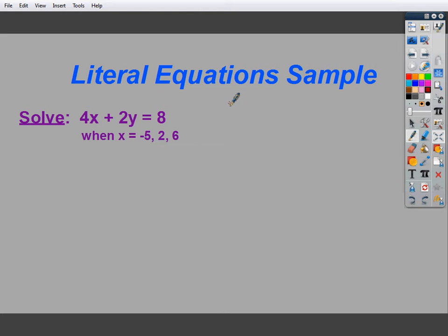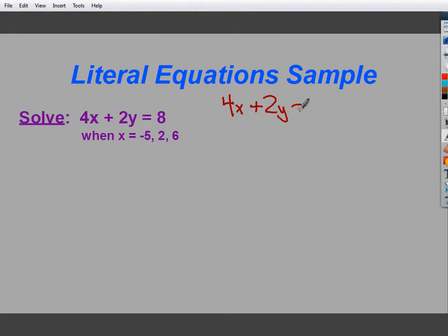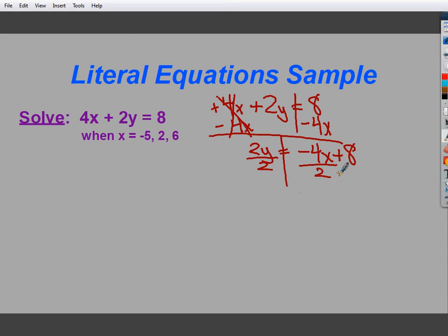So, what I'm going to do is take this 4x plus 2y equals 8, and turn it into something that says y equals, because that's the one I'm not given. So, I draw my line. I need to move this whole 4x term, so the relationship is plus. So, subtract 4x to get rid of it. Now, you're moving the whole term and not just getting x by itself. So, 2y equals negative 4x plus 8. They tend to like the x part first. Draw the line. I need to get rid of times 2, because it's y times 2. So, I'm going to divide everything by 2. So, my new formula is y is equal to negative 2, because 4 divided by 2 is 2, plus 4.